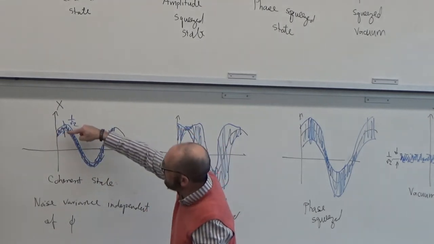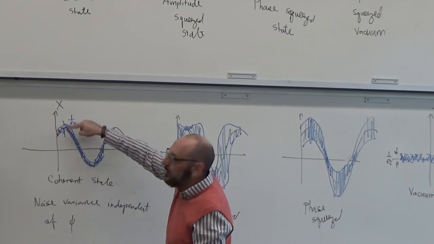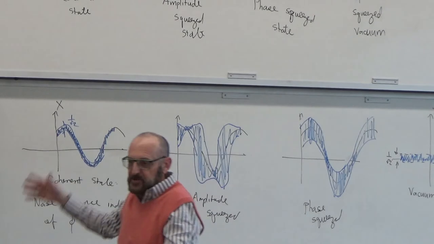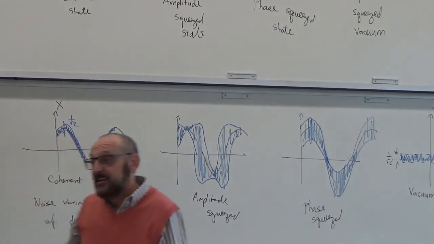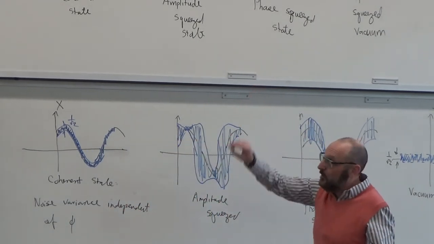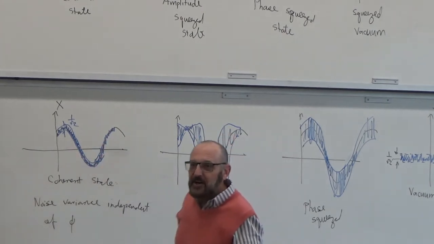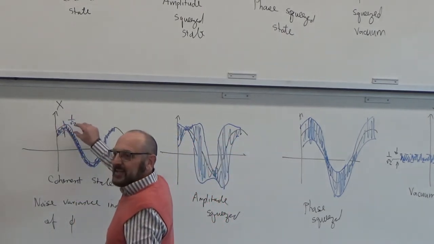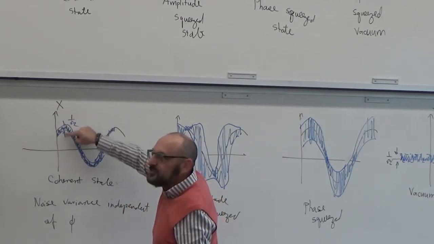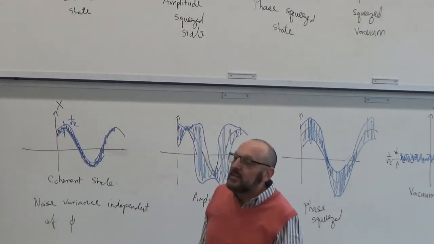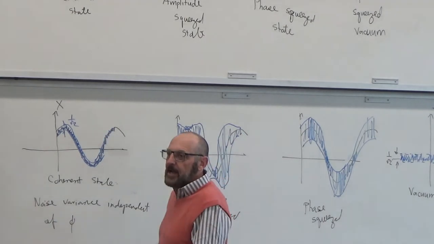Because on average, it's going to be that black curve. But sometimes it's above, sometimes it's below. This is a particular shot. If I were to run my experiment again with it prepared in the same quantum state, I'm not going to get the same deterministic wriggly curve, but it will be distributed. If I were to make a histogram, it would be distributed with a Gaussian distribution, as we will see, of different points on that axis. Okay.